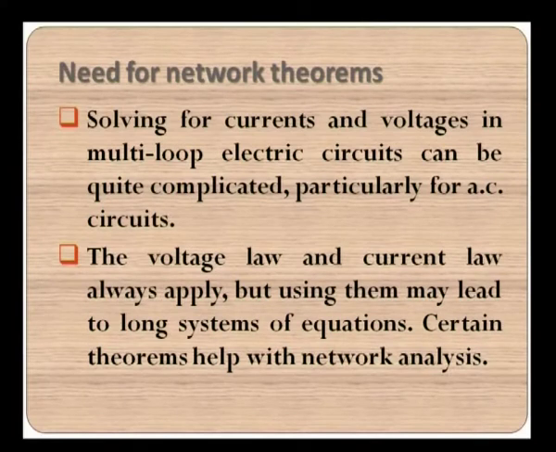Solving for currents and voltages in multi-loop electric circuits can be quite complicated, particularly for AC circuits. The voltage law and current law always apply, but using them may lead to long systems of equations. Certain theorems help with network analysis. That's what now we are learning. And let's see what is Norton's theorem and how to find the Norton equivalent components. What are the Norton components and then how to find those equivalent components.